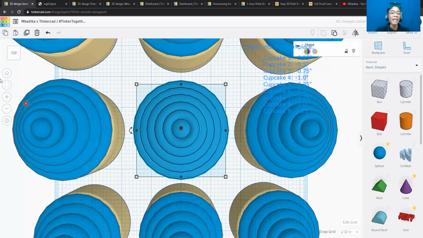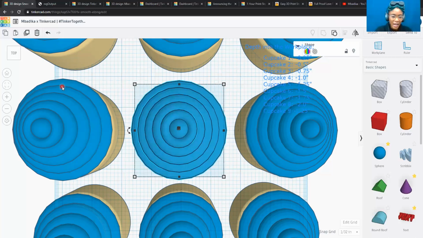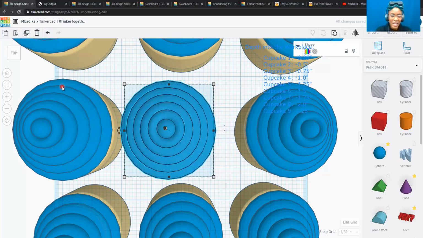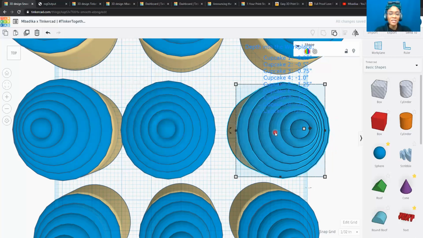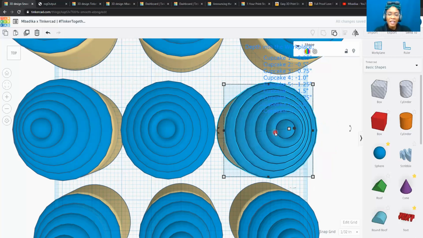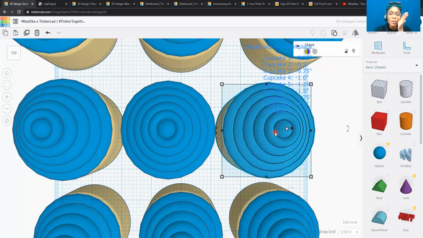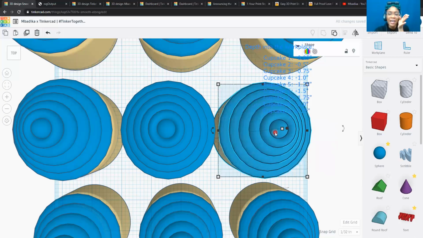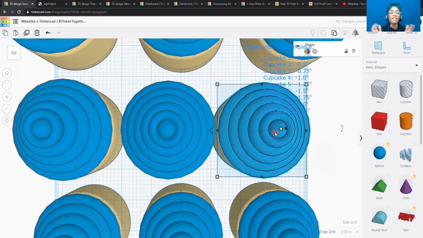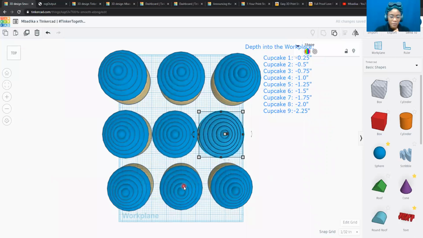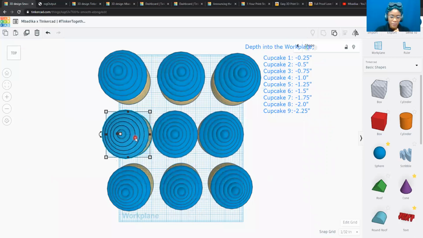That's the kind of cheat I like to use if I need to get all of my pieces snuggled close. I know my hand-eye coordination with my mouse is not going to let me get that close, so I can use this tool to move right up to the edge when I'm trying to make everything fit on the work plane. So I'm going to go ahead and do that. I'm going to make sure I at least get one row all the way in without touching.